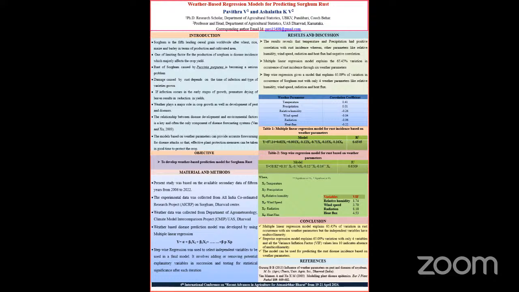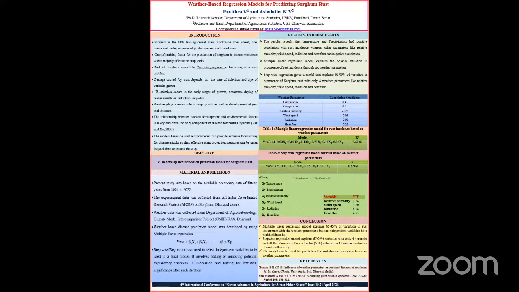I think this is a very simple model, isn't it? Yes, ma'am. Actually, ma'am, for other statistical models, we need more than 30 data points. Here we have only 60. So I'm using only multiple linear and stepwise regression models. Out of all these things, in one conclusion, which would you say is the major contributing factor with much correlation with respect to sorghum rust?